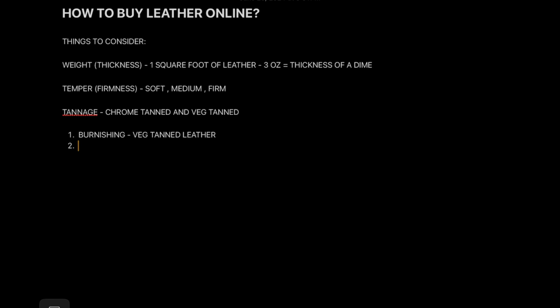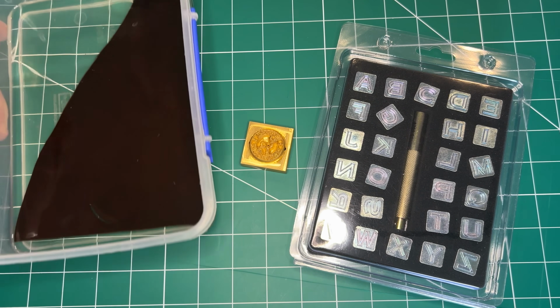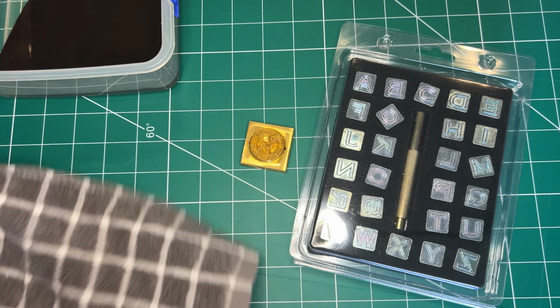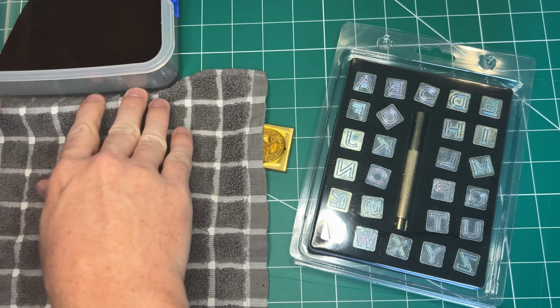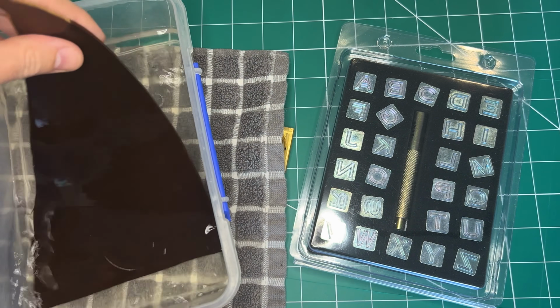The second thing is wet molding or stamping, I'll call it, or impressions. For wet molding or stamping, that means that you're trying to form it around something. So, say for instance, a gun holster, that is only going to be done using a veg tan leather again.